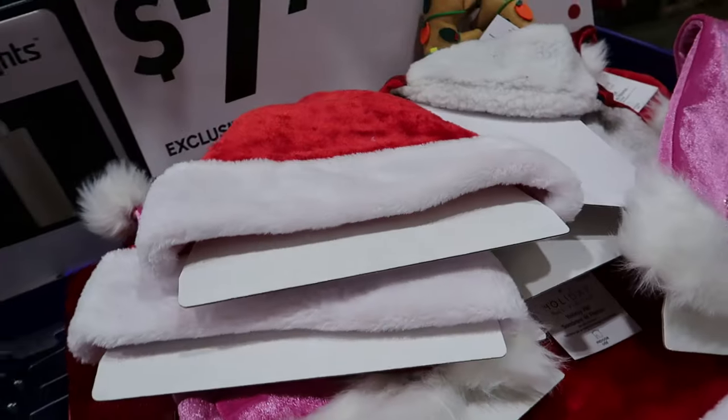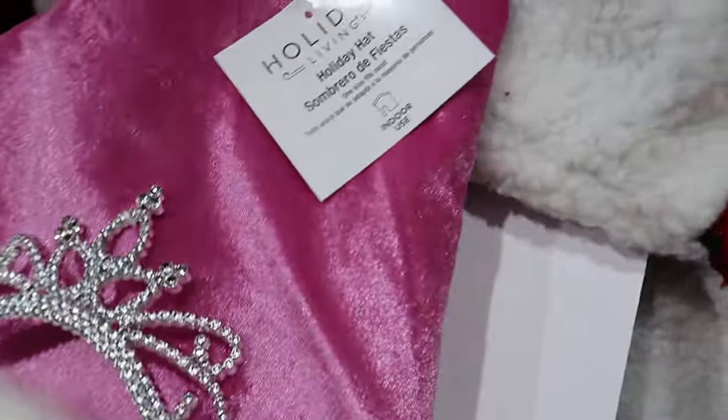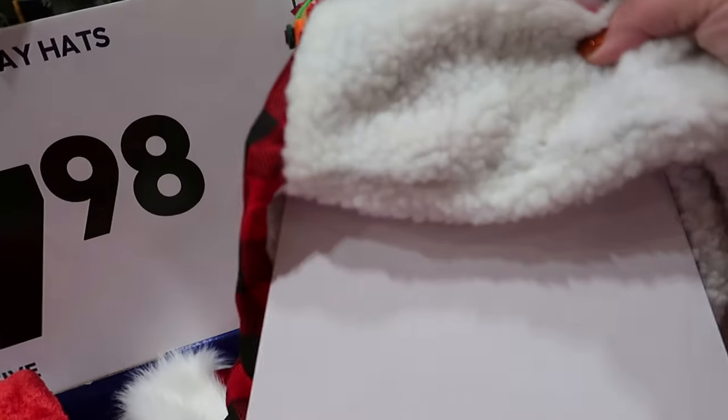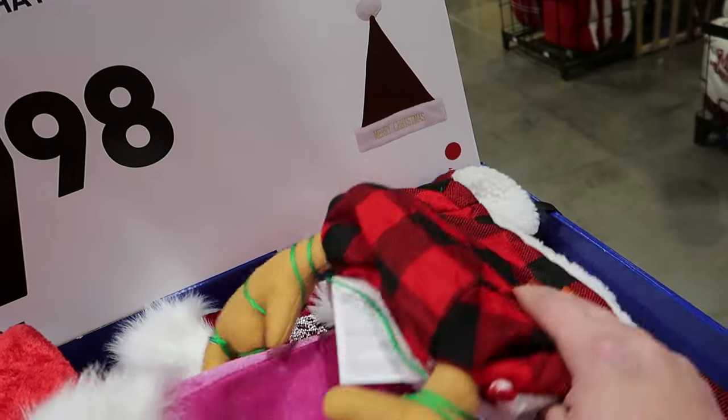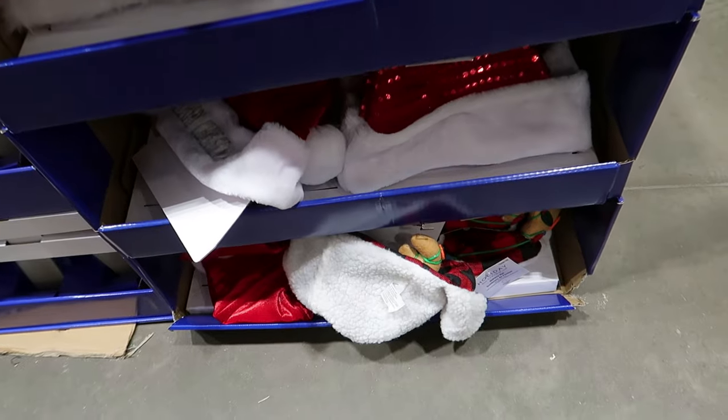It would not be a Jenny Penny video if I didn't find a festive hat, which we have found here. There's some more hats over here. I'm a big fan of this one. What else do we have? We have our typical Santa hat. We have a pink one with a little tiara. That's pretty adorable. This one, that's what I'm wearing now with the antlers, the Santa type hat. I don't know what they're called, but my dad always wore a hat like this when he was snow blowing, so I consider it a snow blowing hat. Yet there's all kinds of fun options.